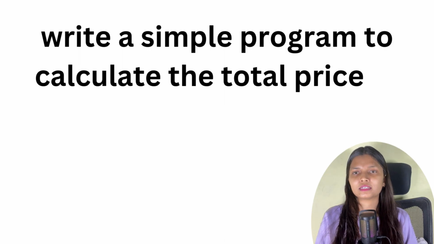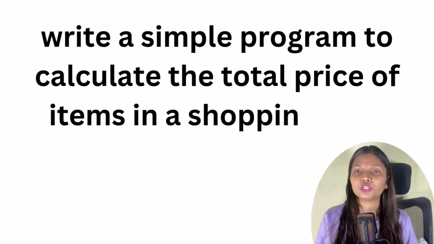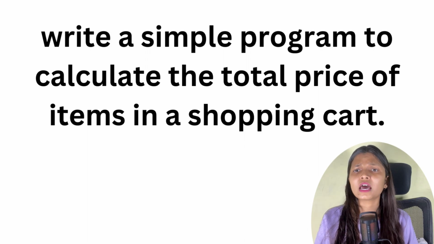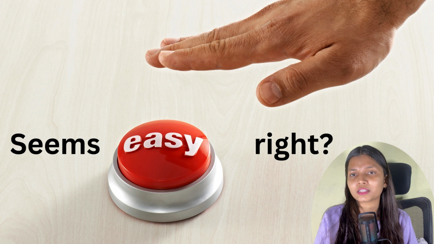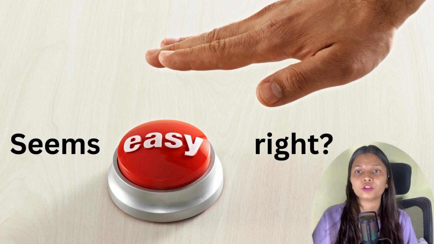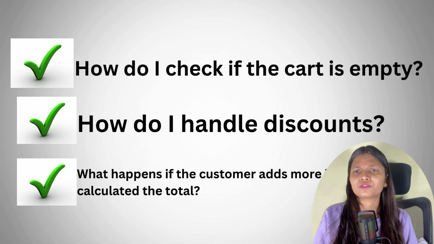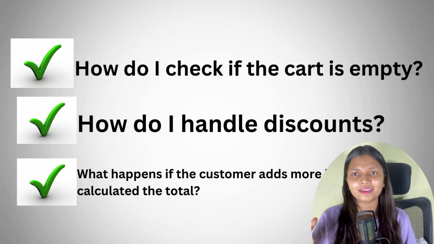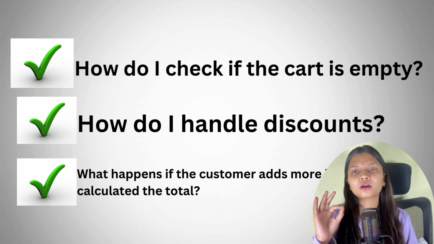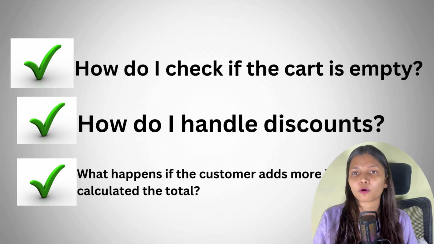But there are certain scenarios, there are certain conditions that you need to add in your code. The scenarios can be like, what if the cart is empty? Or how do I handle the discounts that are allotted to an individual person or individual profile? Or what if the customer is adding more products to the cart after I have calculated the total? So these are three scenarios that I have presented in front of you, which will make your mind think, rethink to come up with a perfect solution that fits this problem and can solve it effectively.